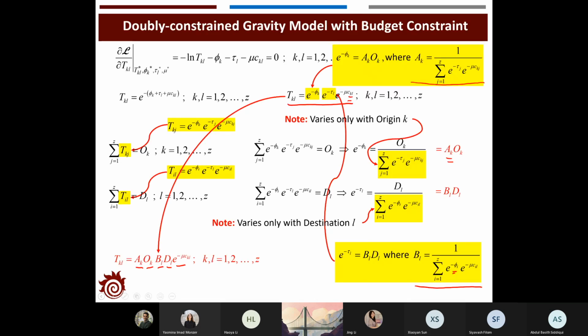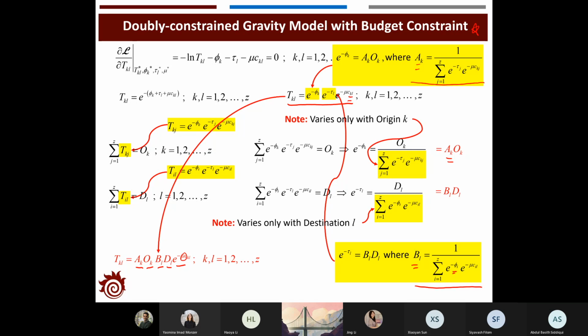And here, obviously, you can see that there is a lot of information we have to think about, especially if we consider this model. We have to calibrate the value of AK. We have to calibrate the value of BL and also mu in order for us to use this model. And the calibration of this model is not that easy. But in this class we will still introduce how to calibrate them effectively.